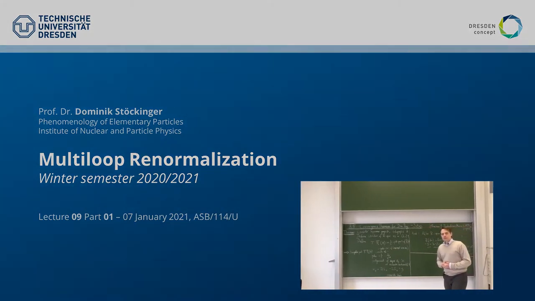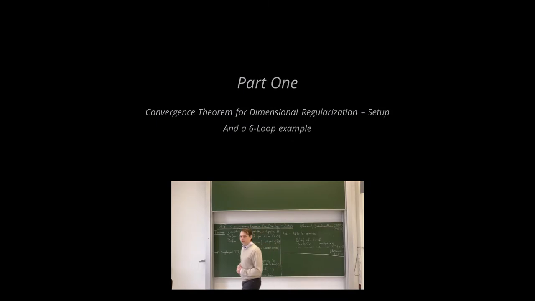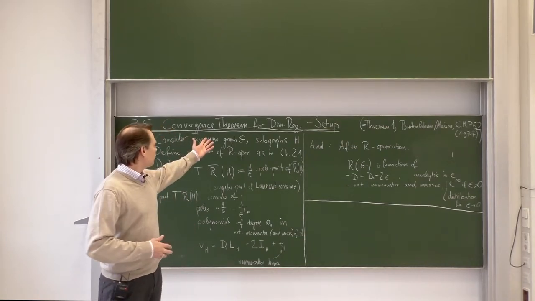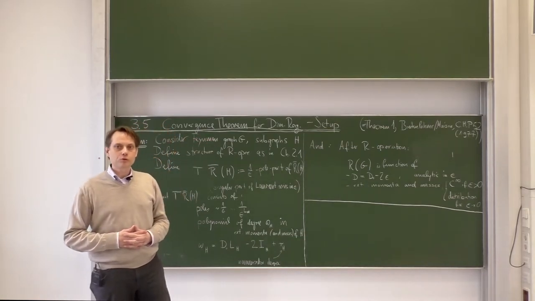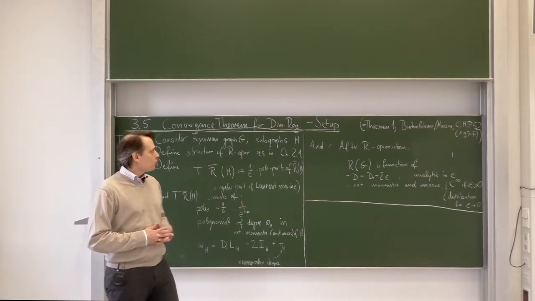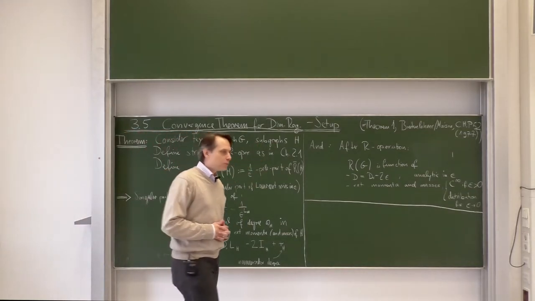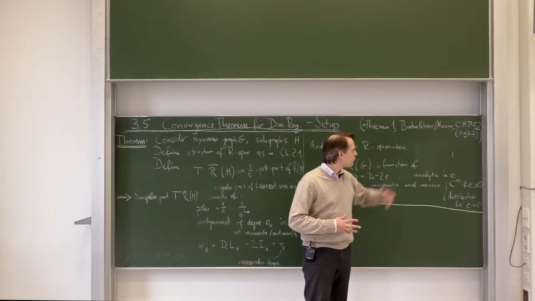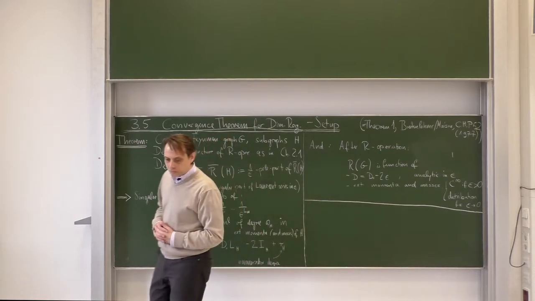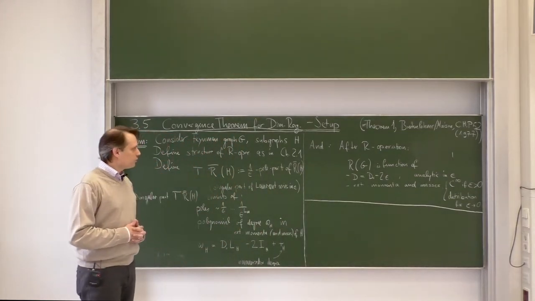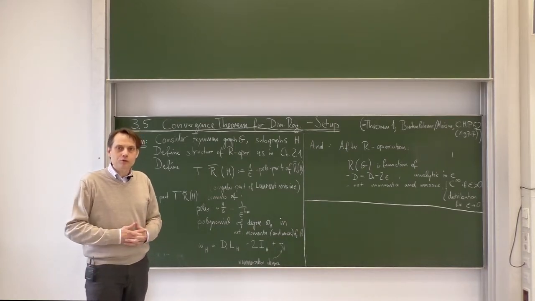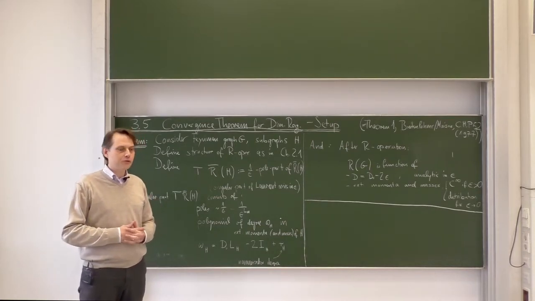Finally, we are here after a very long preparation to prove the fundamental theorem for dimensional regularization and dimensional renormalization, namely the convergence theorem for dimensional regularization, which is actually Theorem 1 in the famous paper by Breitenlohner and Maison in Communications in Mathematical Physics. Here you can find the reference. So the statement of the theorem is very basic and covers essentially everything we want to know about renormalization.